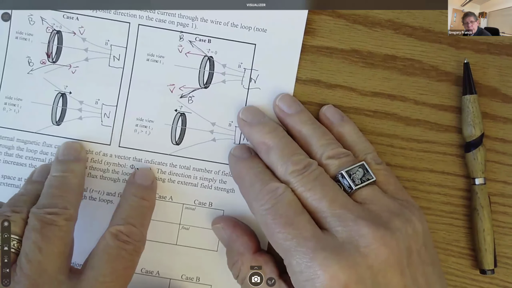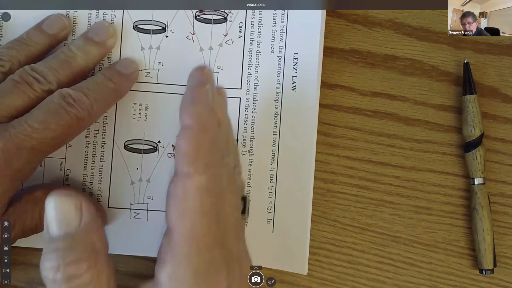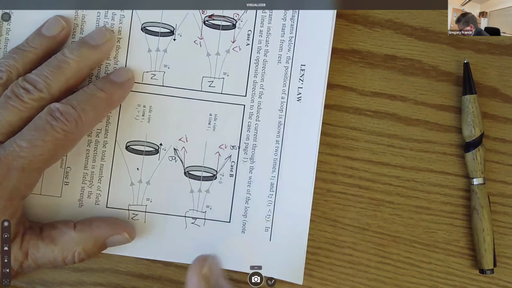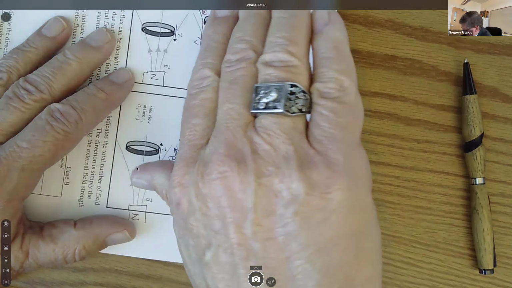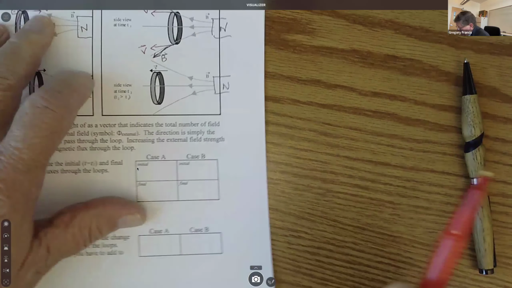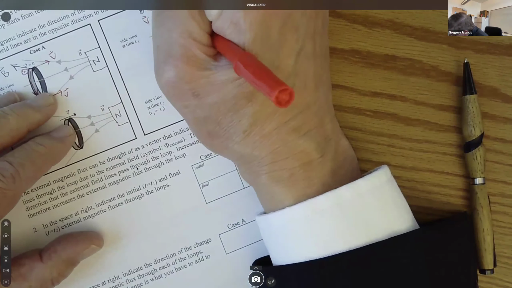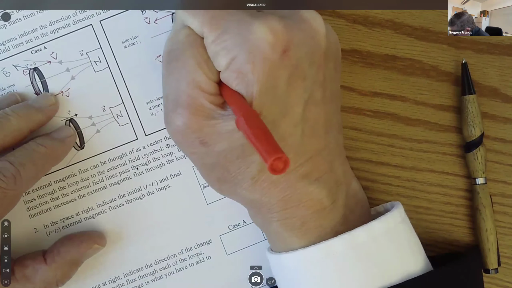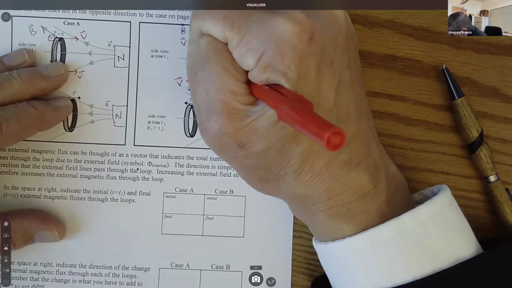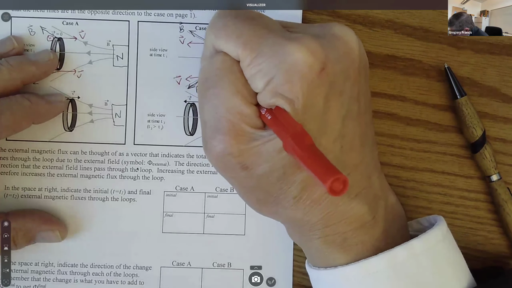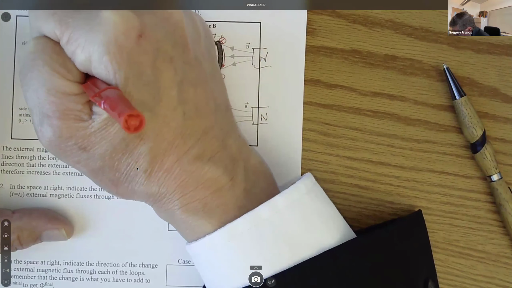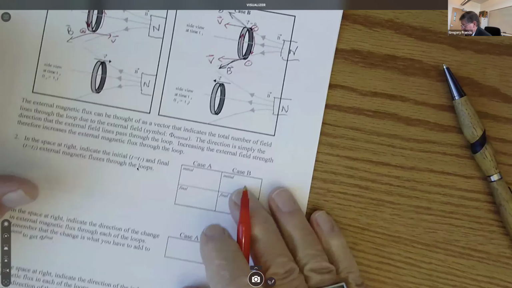And remember, it's good to turn your page so that you can reach away from your body so that you don't hurt yourself. Okay, so I reach in the direction of the velocity. I turn my wrist so I can wave in the direction of the B field, and my thumb is pointing into the page at the top and out of the page at the bottom. And so in this case, the induced current is going to go up the front and down the back, whereas in the first case, A, it went down the front and up the back.